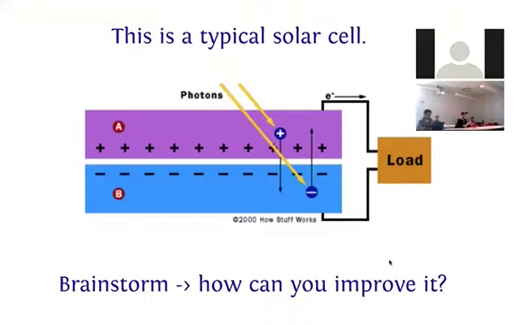So there are two things one can think of. One is, how do you make sure the right kind of light enters the system very, very efficiently? And when I say right kind of light, there are two things to think about. One is the energy of the photon has to be greater than the band gap, and we will talk about that issue in one of the subsequent lectures. The second thing is the fact that you may want to collect light from an area that's larger than the size of your semiconductor, because a semiconductor may be more expensive than the optic that you can use to collect. And this is the whole idea of concentration, which we will also talk about, and we've been talking about along the way.